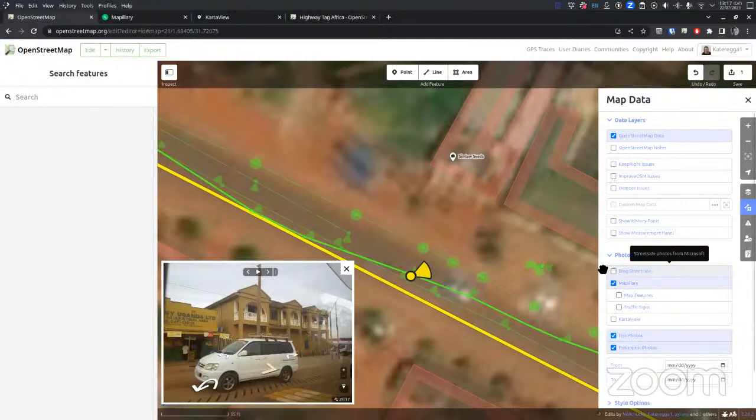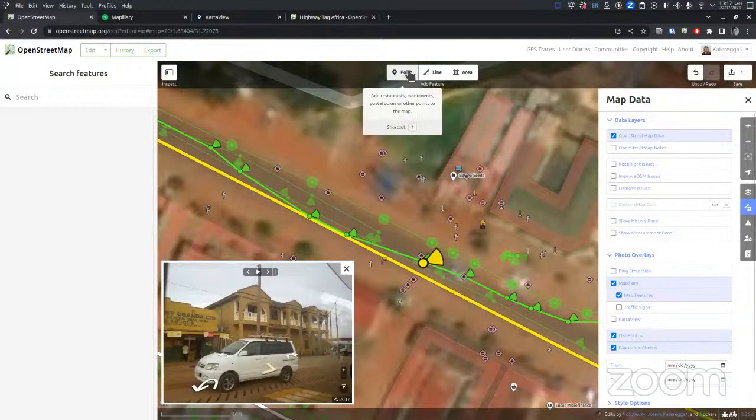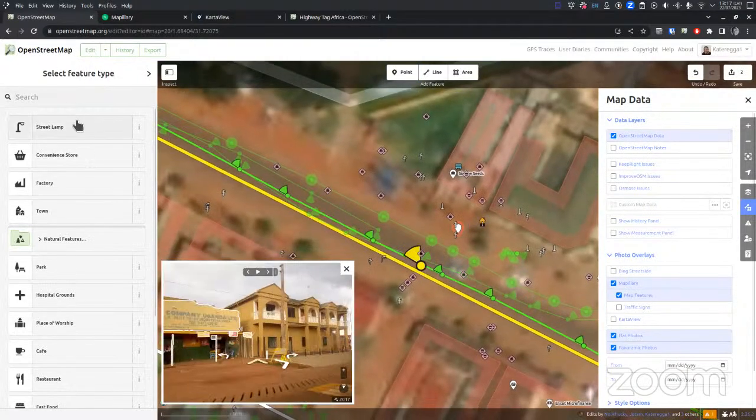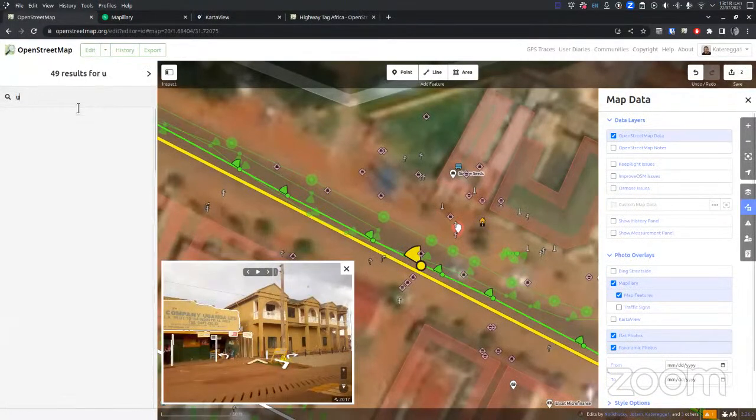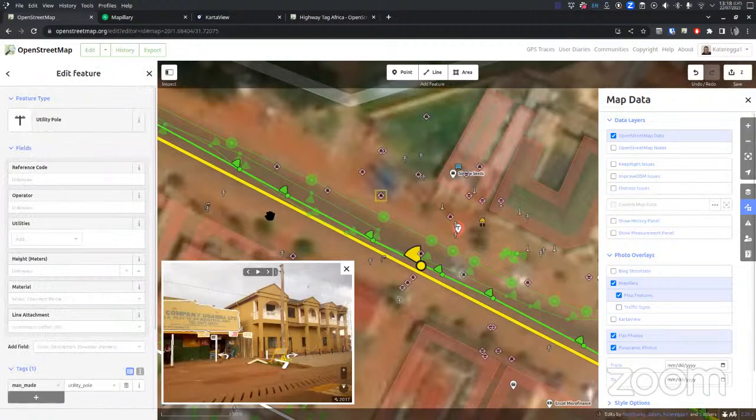It is correct. So what I'm going to do now is to add that utility pole. I'm going to come here, click on point, and then add it. I'm going to search here for utility pole, and I add it.